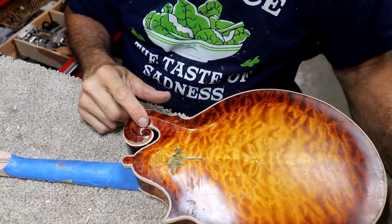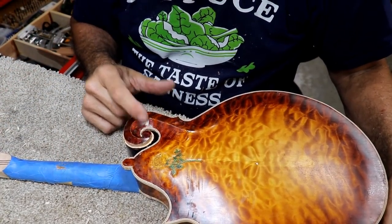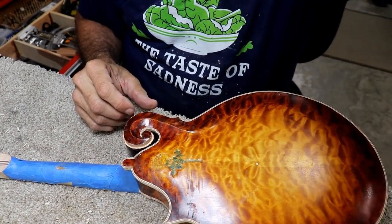I may have to do it with some really tiny Dremel tools, kind of like a dentist, and get in there and clean it out. I really don't know. It's not going to be easy.